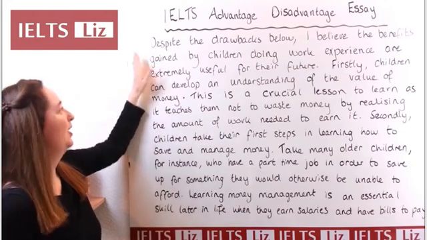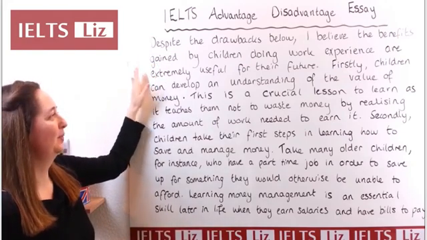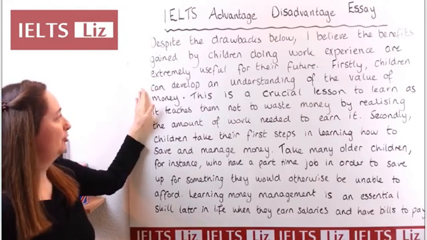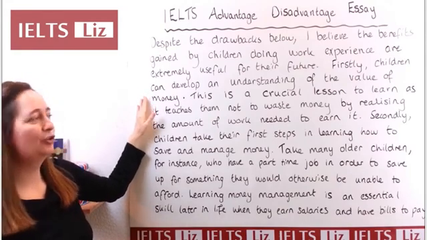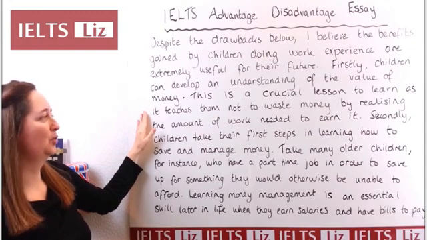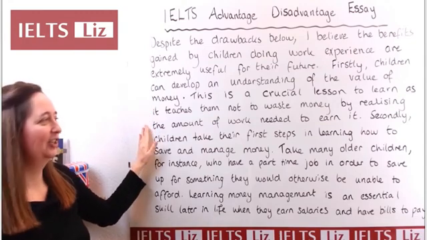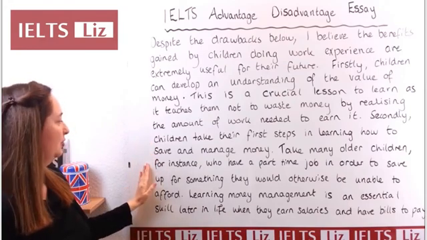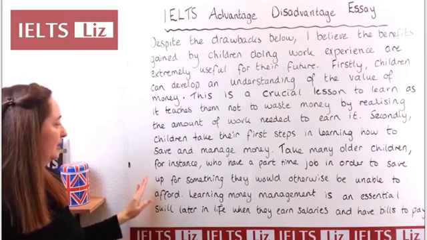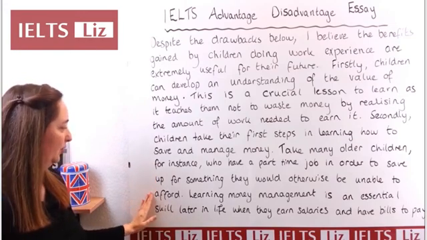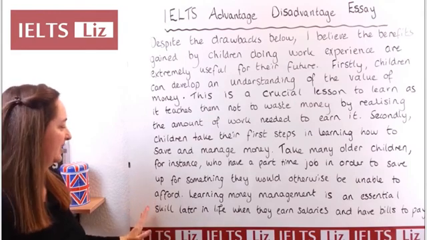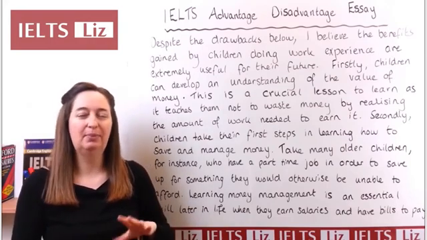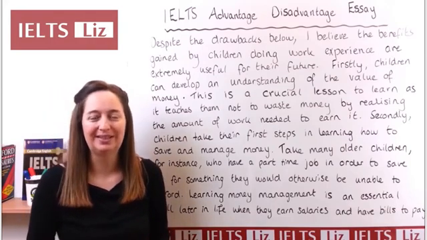Despite the drawbacks below, I believe the benefits gained by children doing work experience are extremely useful for their future. Firstly, children can develop an understanding of the value of money. This is a crucial lesson to learn as it teaches them not to waste money by realising the amount of money needed to earn it. Secondly, children take their first steps in learning how to save and manage money. Take older children, for instance, who have a part-time job in order to save up for something they would otherwise be unable to afford. Learning money management is an essential skill later in life when they earn salaries and have bills to pay.